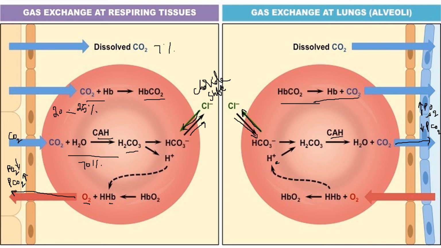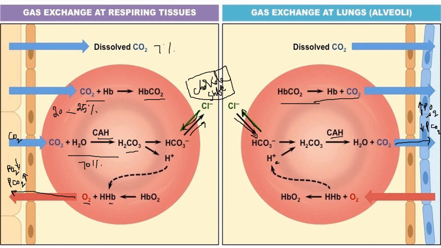So after collecting the carbon dioxide which is being bound to hemoglobin, it is now going into the alveoli for the exchange or release of carbon dioxide. When the bicarbonates are moving out of the RBC cells, then the chloride ion which is present in the plasma is moving into the RBC cell in order to maintain ionic concentration, and that is called chloride shift. And in the same way, the chloride ions are going outside when the bicarbonate ions are coming into the RBC cell, and that condition is called reverse chloride shift.